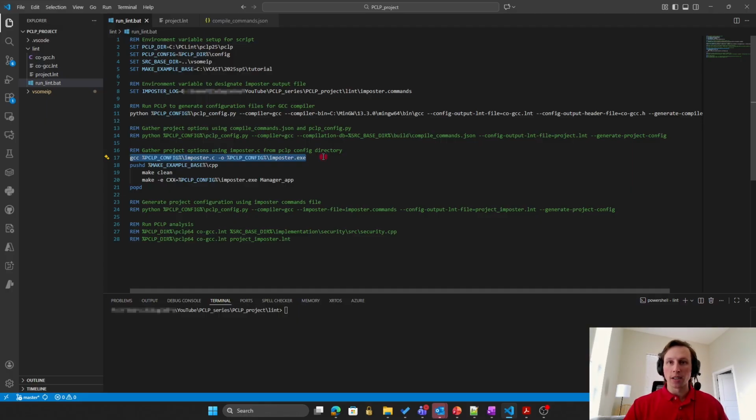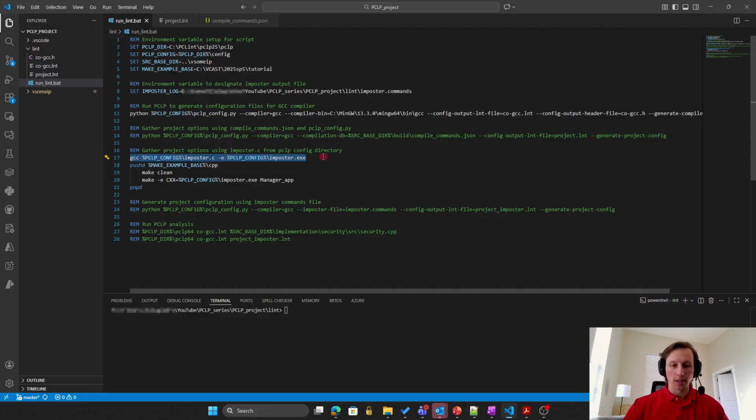After compiling Imposter, we get into actually using it, so the bread and butter, if you will. What do we need to do? Well, you will need to modify your build system slightly, just by telling it to execute the imposter.exe that we just compiled instead of the compiler for your project. Every build system has a way to do this. As I mentioned previously, I'm going to be demonstrating this with make. So instead of my compiler, make will then just call the imposter.exe instead.